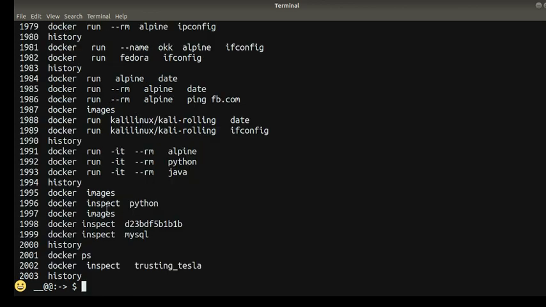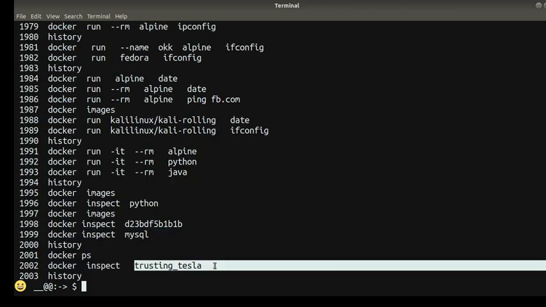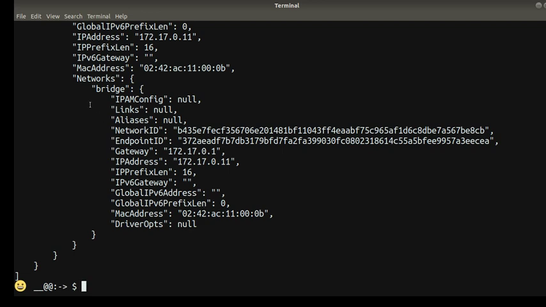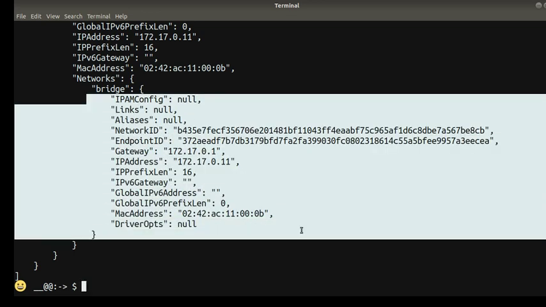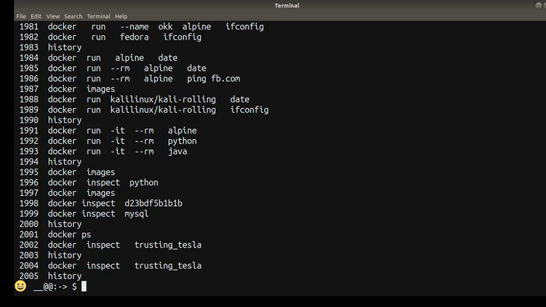So inspect you can do with images as well as with containers, but doing it with images will give you one thing, and doing it with containers will give you some runtime information about your containers. All right, so I hope inspect will be pretty clear for everyone, right?